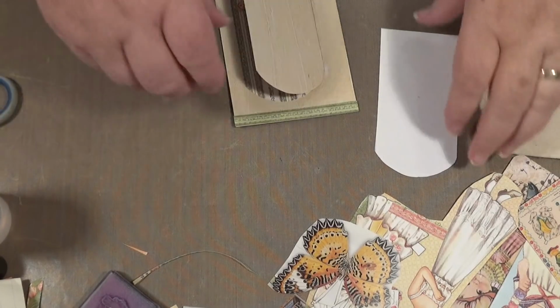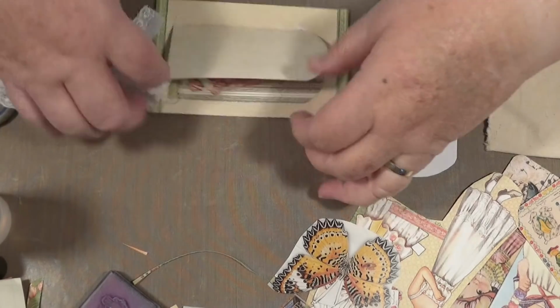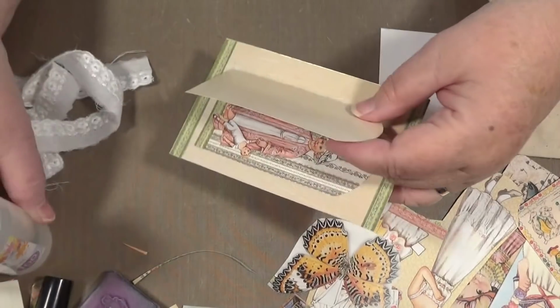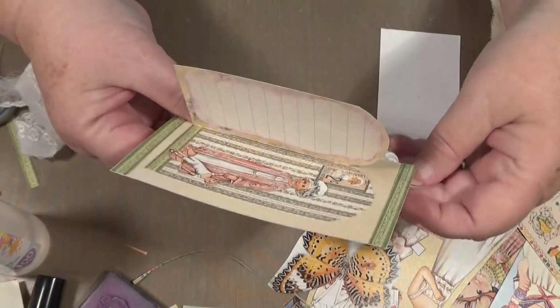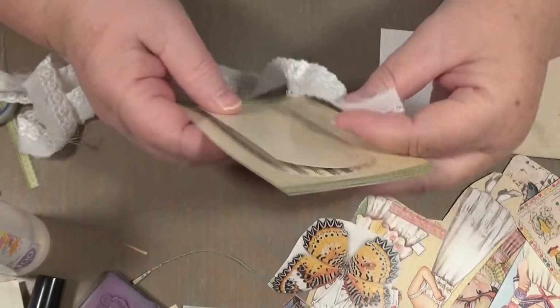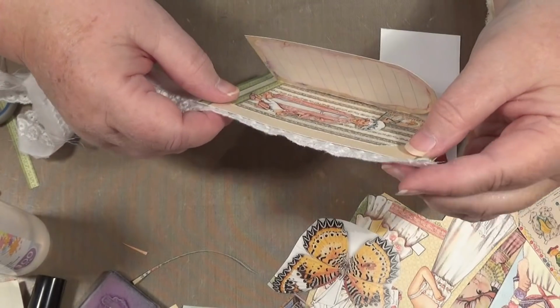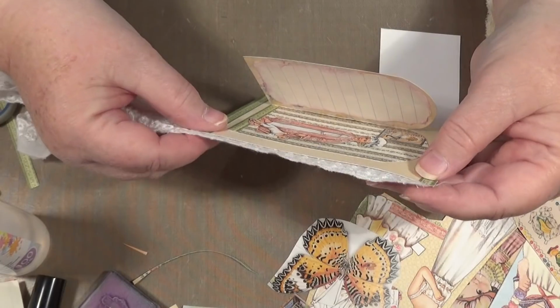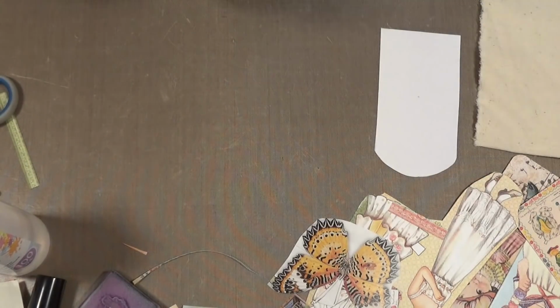I didn't want to take too much time on one thing, because I spent a long time yesterday on it. And I really wanted to see what I could do with it today. We can work on it another time, can't we? I'm sure you won't mind if I just get on to the next bit that I want to do, okay? So we'll leave that for the time being.